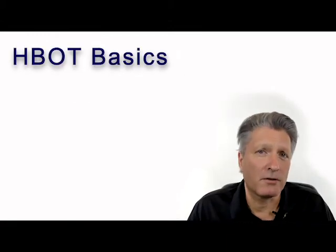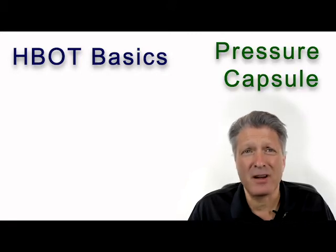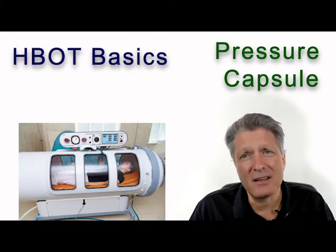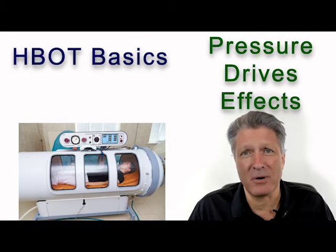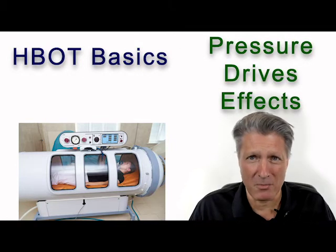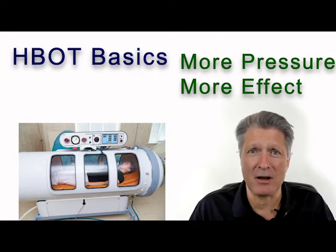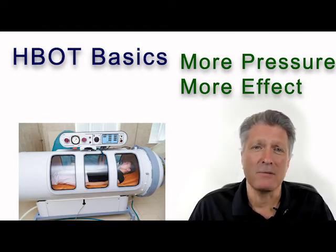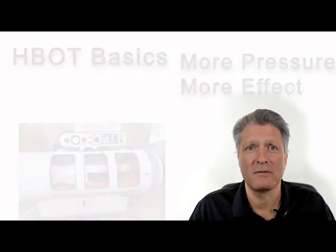Most people don't realize the difference in hyperbaric chambers and are confused. To start with, a hyperbaric chamber is a whole body capsule that increases the air pressure. And the increase in air pressure increases the oxygen that dissolves in your body, and the benefit of the hyperbaric chamber is proportional to the pressure capacity of the chamber, within reason. As the pressure increases, the amount of oxygen that gets squeezed into your body increases, and the more it helps your cells make energy, therefore the more you can heal.